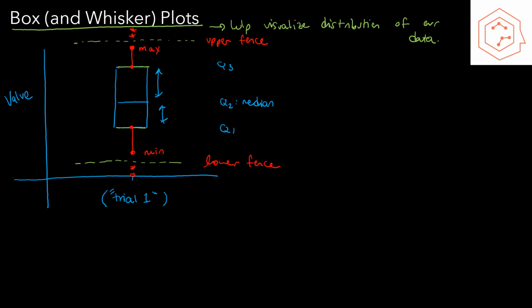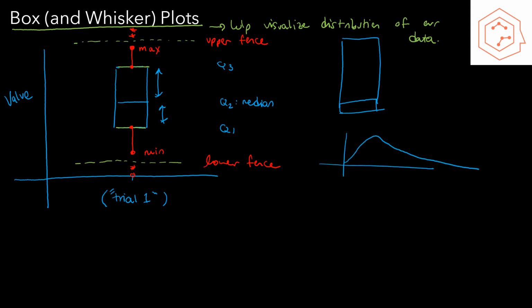If you had a skewed distribution, you might see that your median and Q1 are very close together, while the median to Q3 is very far apart, which essentially demonstrates a distribution with a very long right tail. And we can also use this tool to identify and graph any potential outliers.